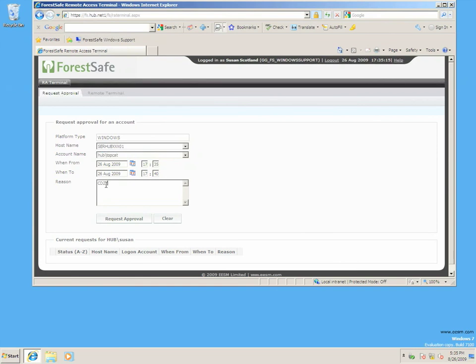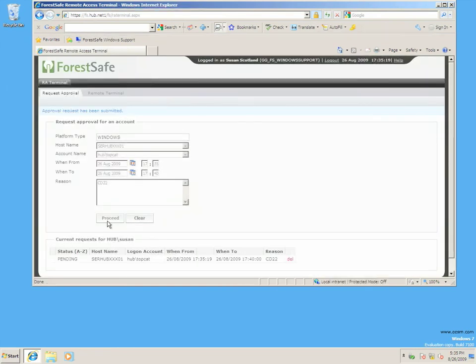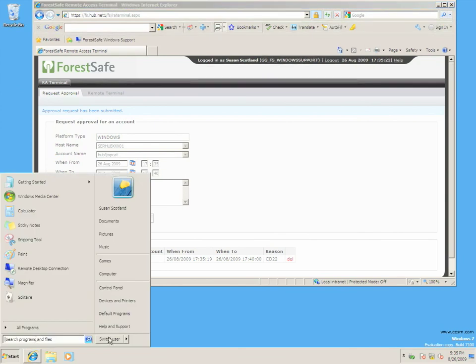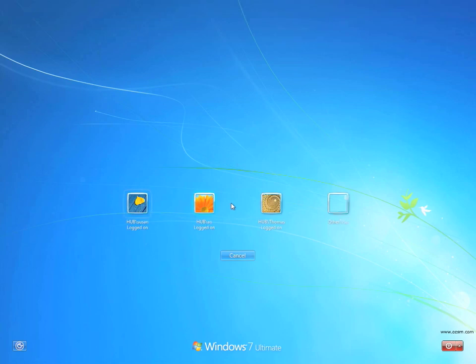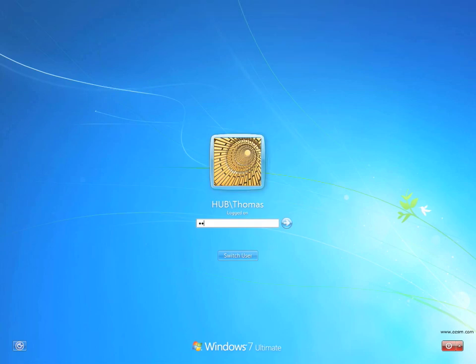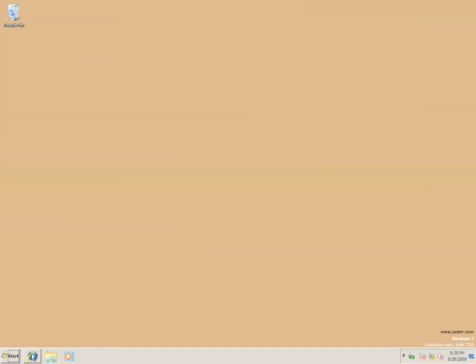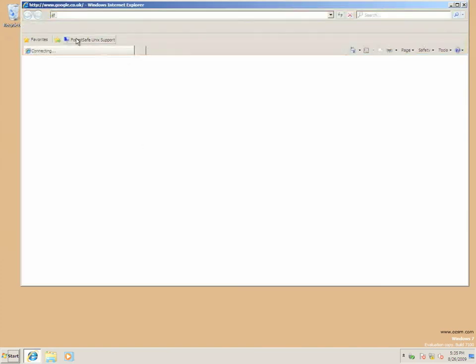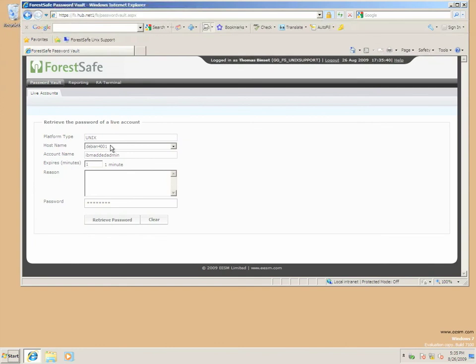Next, let's visit Thomas and the Unix support team. Thomas now has access to Password Vault as well as Remote Terminal, but he can only choose this account. So let's approve Susan's request.